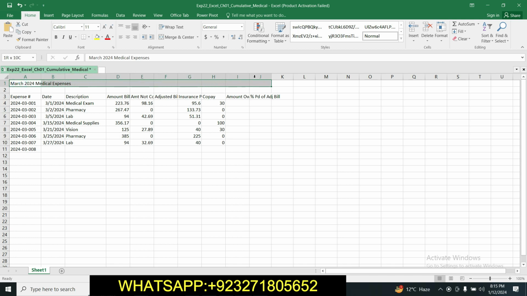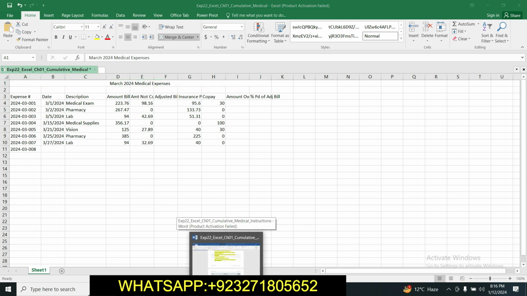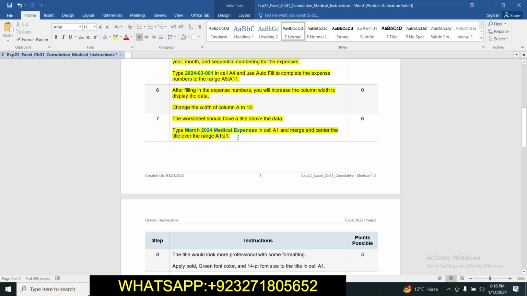Go to the Home tab and in the Alignment group, click on Merge and Center. It will merge the title across cells A to J. Step number 7 is completed.